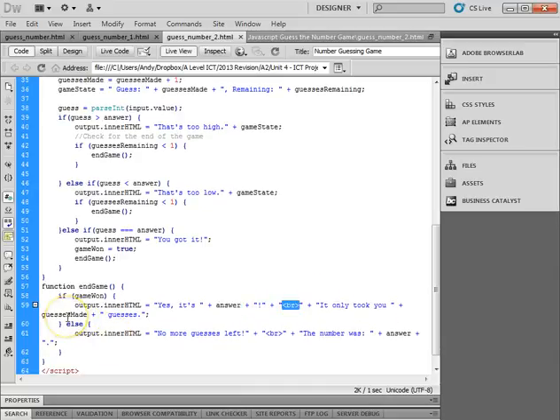It's also going to add the guesses made to it, and then the final word guesses. So it'll basically say yes it is, 25, woo, and on the next line, because that's what the break does, it only took you so many guesses made. Otherwise it's basically going, there's no more guesses left, and the number was that answer, and that finishes the entire script.